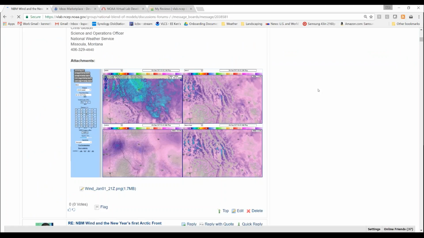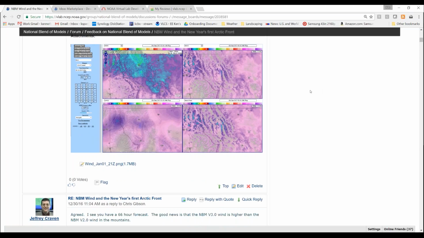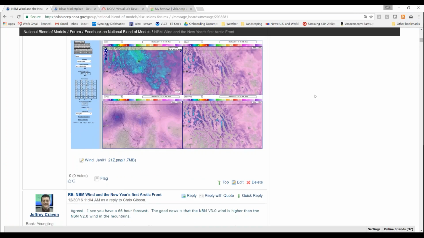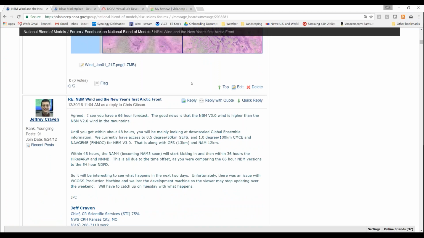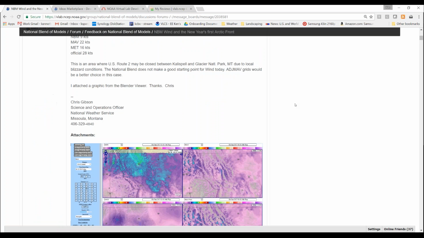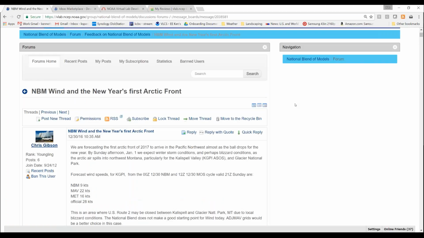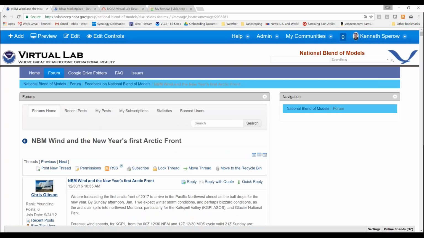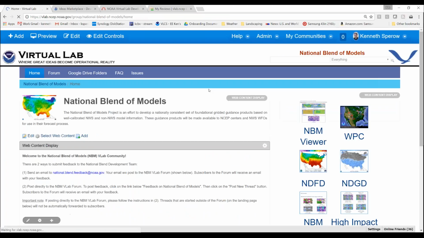So this is where someone's done a screen capture, and then they attach that, and then it really helps. A picture's worth 1,000 words, and so this is a case where you can attach those images, you can point things out, animate it. I've seen people use animated GIFs, so it can be very powerful in conveying either deficiencies or perhaps something's working really well and you want to highlight it, and that's what they've done here within the National Blend of Models. So this is a pretty simple use. They don't have a whole lot of content here, but it's highly effective. So that's National Blend of Models.